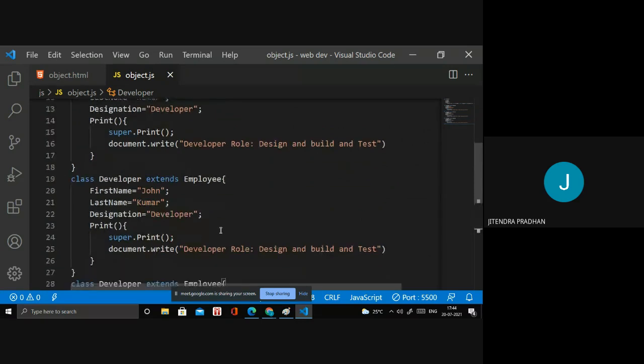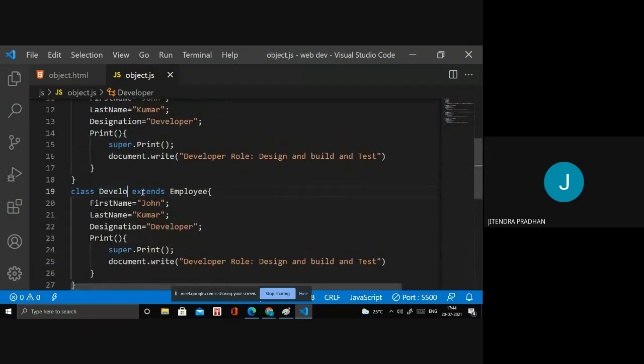Next I want the admin. The name of the admin is Ajit. In that, what is the role? It's the admin role.